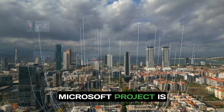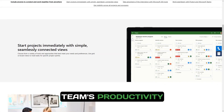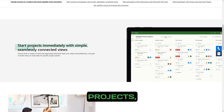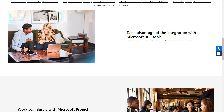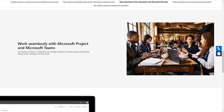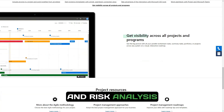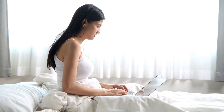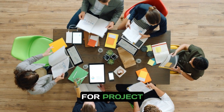Microsoft Project is one of the most recognized project management tools used across the globe. If you are looking to maximize your team's productivity and gain deeper insights into your projects, Microsoft Project can be your reliable ally. It is a sophisticated software solution designed to help you plan, execute, and monitor projects efficiently, with powerful features for resource management, cost estimation, and risk analysis, offering comprehensive control and serving as an industry standard for project managers.